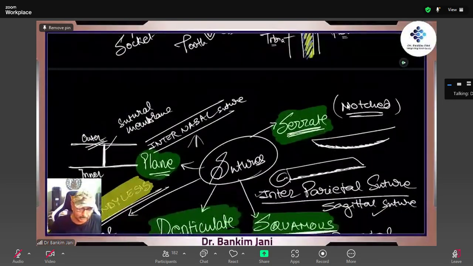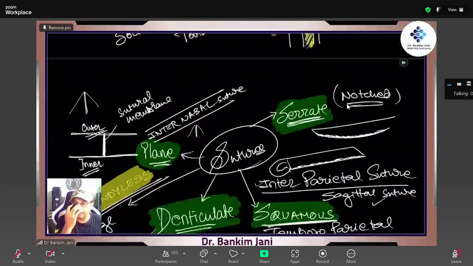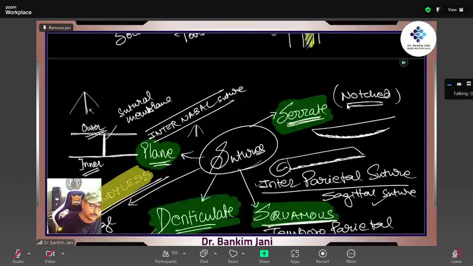So now we move on to the suture. Suture, which we said till this point of time is just one joint in the skull, but there are various types. One type is called the plain type, in which this is one bone, this is the second bone, just like a straight, flat line. When we'll be dissecting the skull, we'll find that the nasal bone margin is absolutely straight, with no rough margins, a clean line. That is what is called the plain suture.